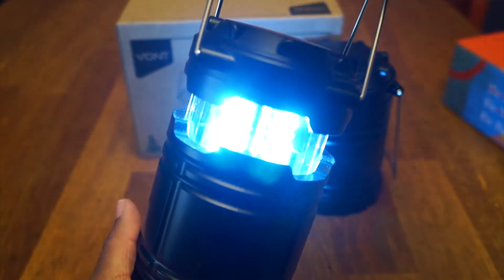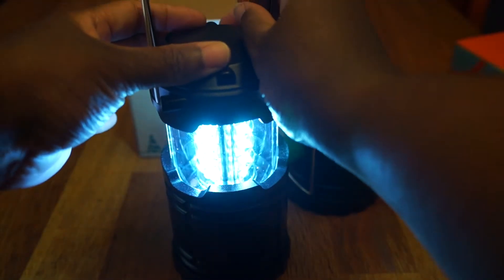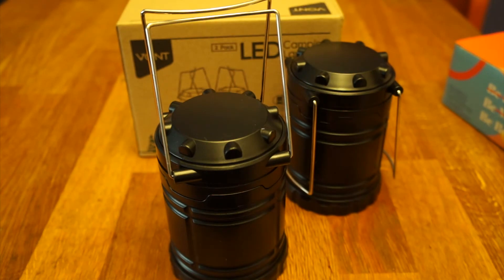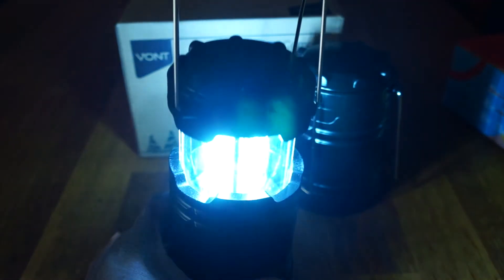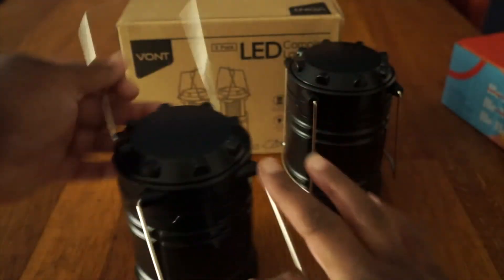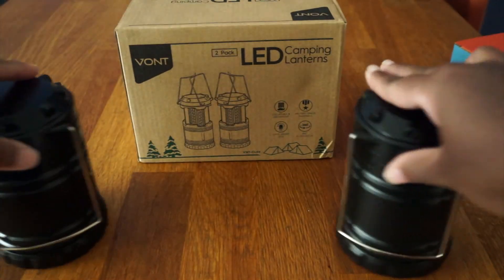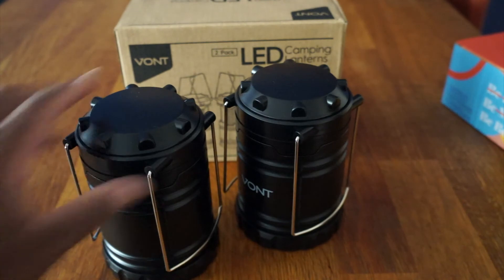This is how you get the light — just pull it open. Oh, nice! Let me close it and try it with the lights off to see how good this thing really is. Oh yeah, that's nice — that's so nice! You got two of them. These are on Amazon, I'll link them down below — the camping lanterns — so you guys can check them out. I like them though!